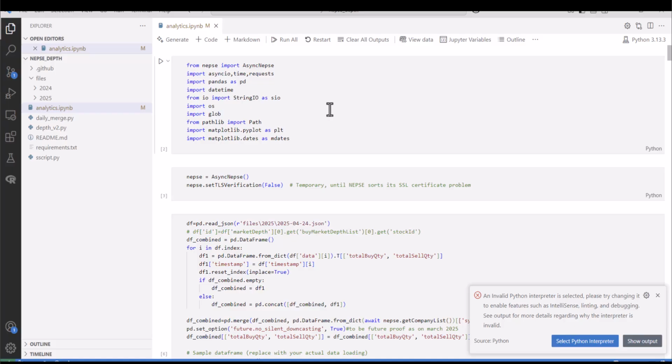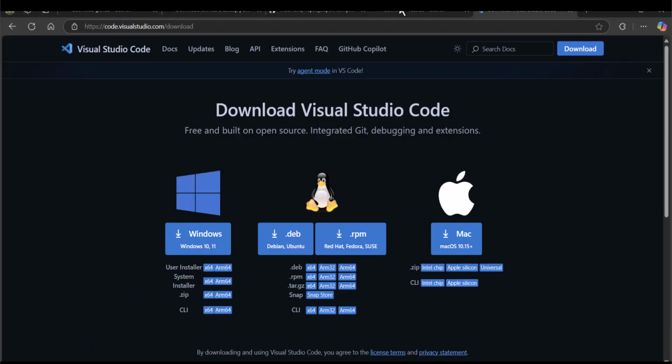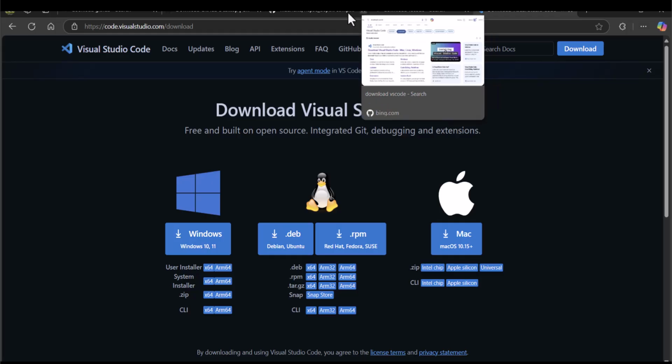Before we proceed, we need to download some Python modules so that this analysis could be done locally. One of the most important Python modules that we require is NEPSE. That is also hosted in GitHub, so using the pip command would not work. So let's dive into the NEPSE unofficial API site.